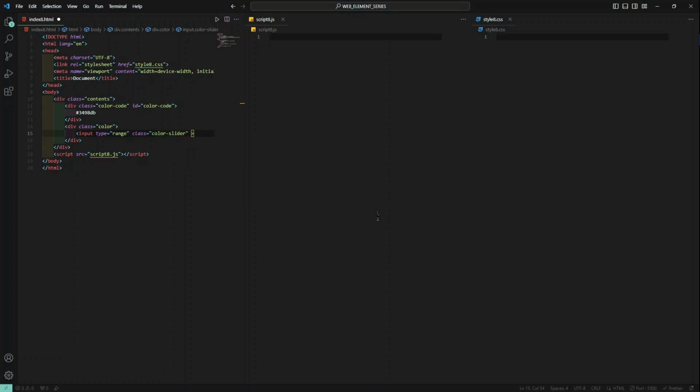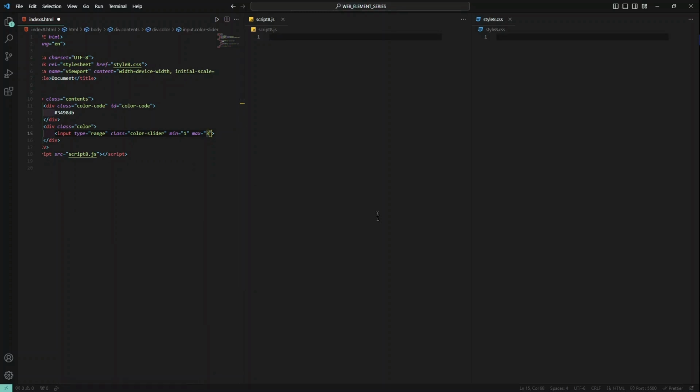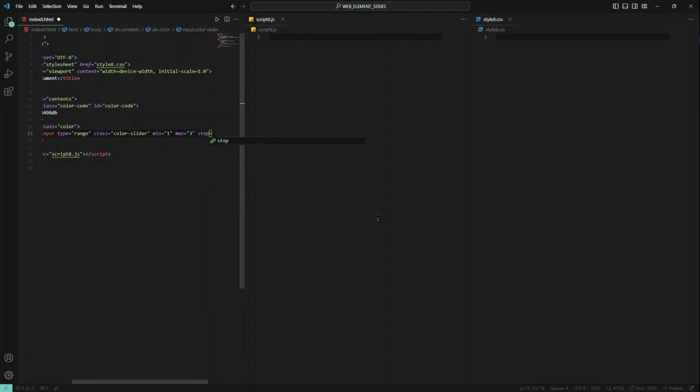And now we have to give it a minimum and maximum value. So the minimum would be 1 and the maximum would be 3 because we will be using 3 colors at max. And now step 1 and also value 1.